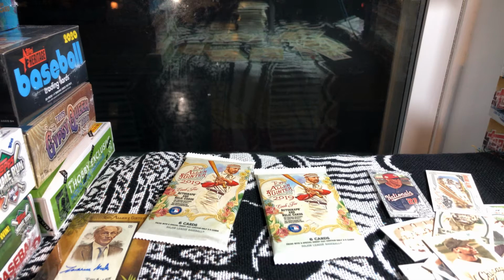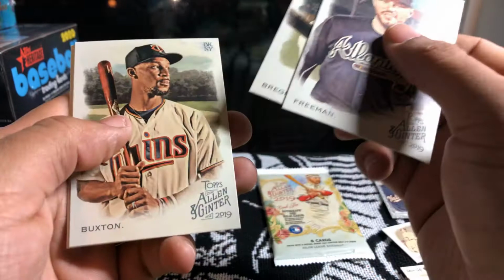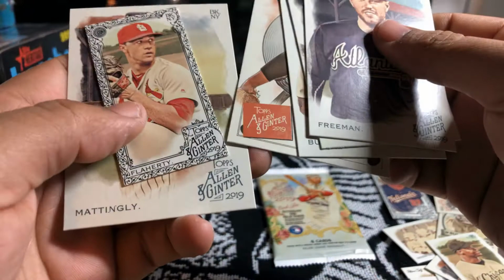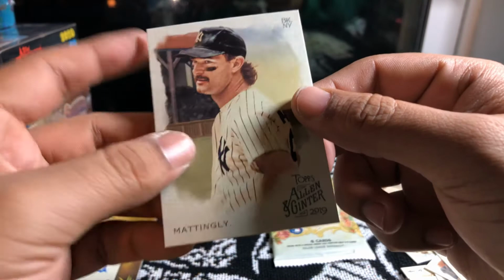2 more packs, guys. See what we can get. Freddie Freeman, Alex Bregman, Byron Buxton, Ginter Greats, Roberto Clemente. I've been getting a lot of these in this box. Jack Flaherty. Nice little mini border. Don Mattingly.